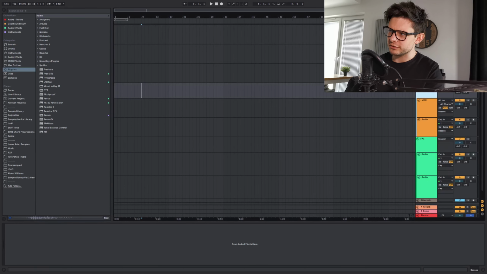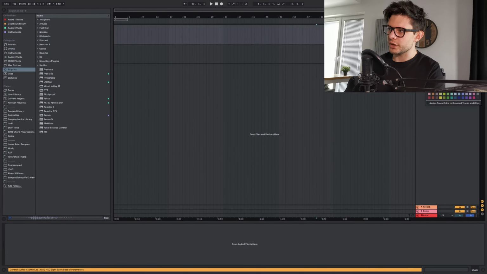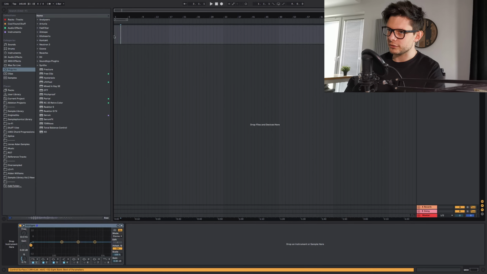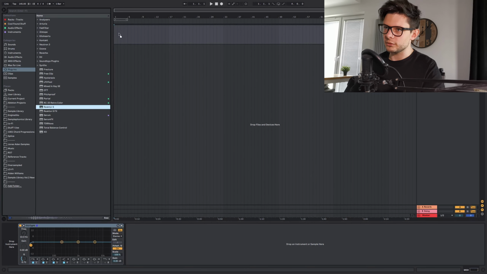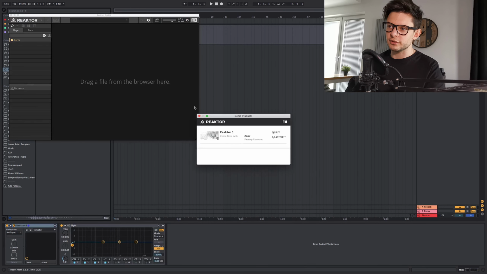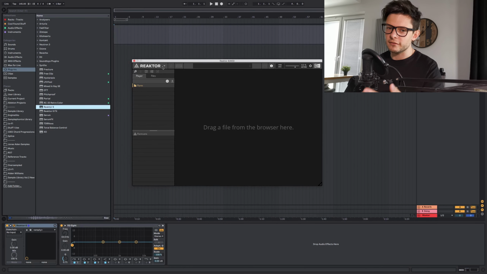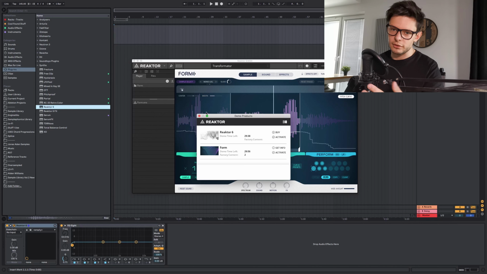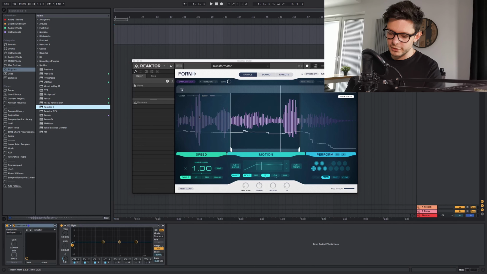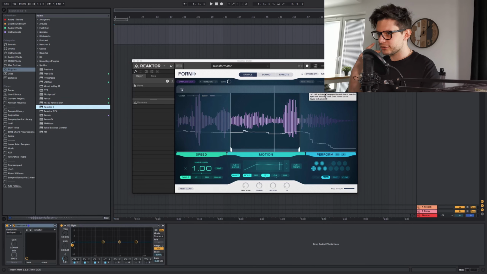What you need is basically Reaktor, because this is a Reaktor based instrument. So you need to download Reaktor 6, and this is a demo version which is completely enough for some sound design sessions. It gives you 30 minutes until it quits, maybe. I've never reached 30 minutes, so it's completely good. And if you load the Form, it's also a demo version and you also have 30 minutes, which is completely fine. So what it does, I don't know, but it's really cool.